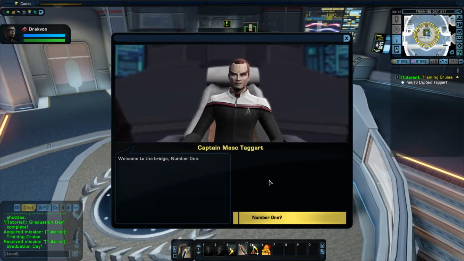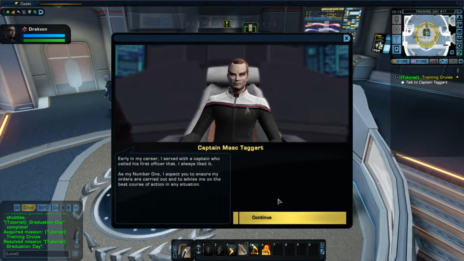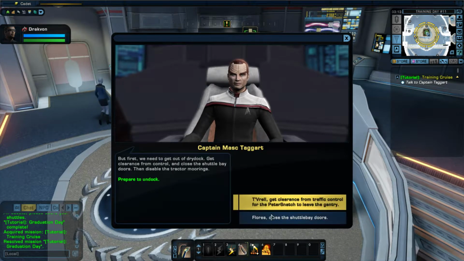Welcome to the bridge, number 1. Early in my career, I served with a captain who called his first officer that. I always liked it. As my number 1, I expect you to ensure my orders are carried out, and to advise me on the best course of action in any situation. But first, we need to get out of dry dock, get clearance from control, and close the shuttle bay doors, then disable the tractor moorings.